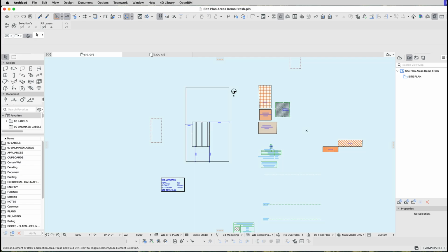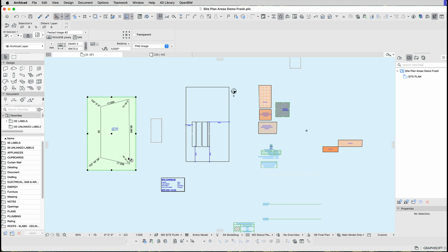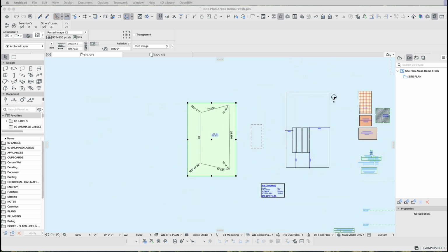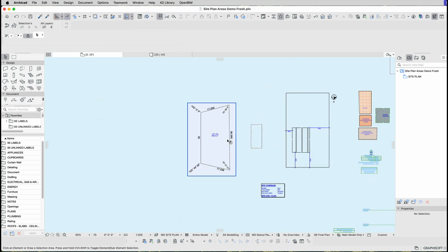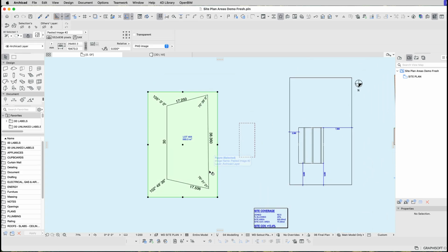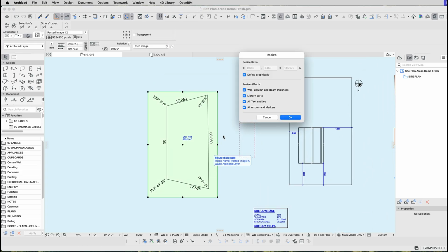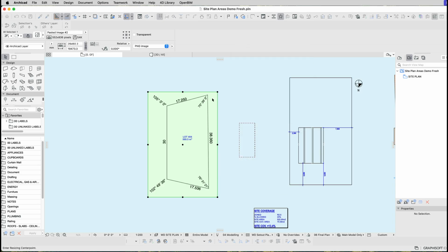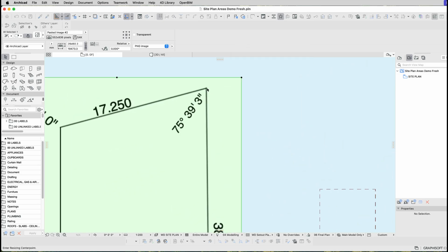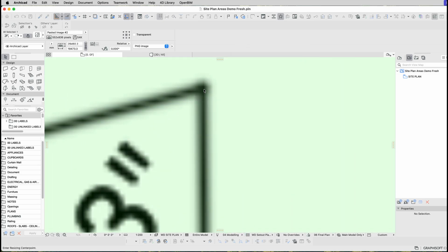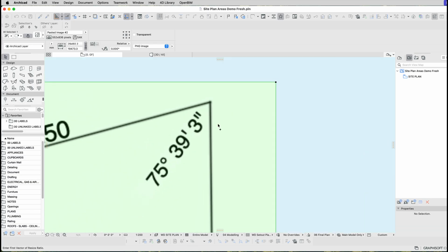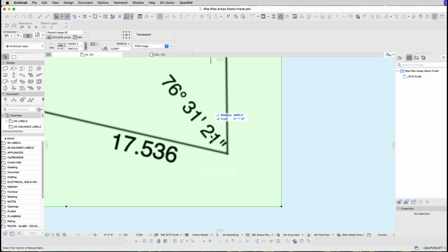Okay, let's get started. First thing I'm going to do is drag in my lot diagram. There you see it. This is something that you would see in a large scale locality plan. I really need to scale that correctly, so I'm going to use the resize tool in ArchiCAD, and because it's just pixels, I need to really zoom in there.